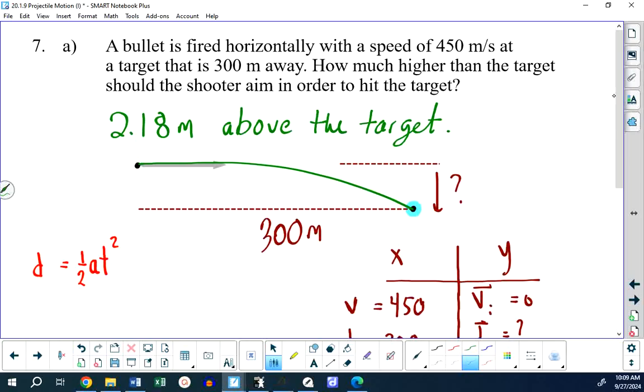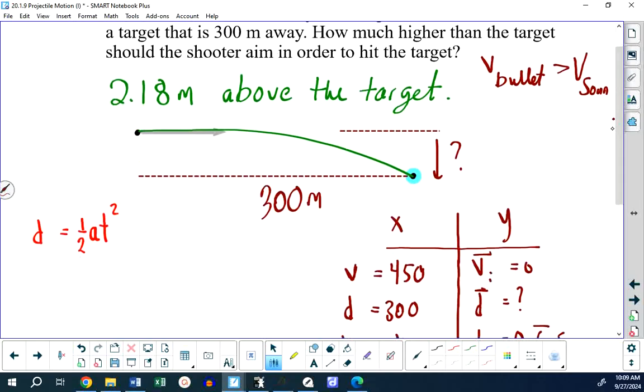Another interesting thing about this question and the concept of shooting a bullet is this is a very high-powered rifle. This speed of the bullet is greater than the speed of sound. What does that mean? It means if you were using it to hunt, the bullet would hit the animal before the animal heard the shot. There would be impact, and then you would hear the shot. Well, maybe the animal would hear the shot. Okay.